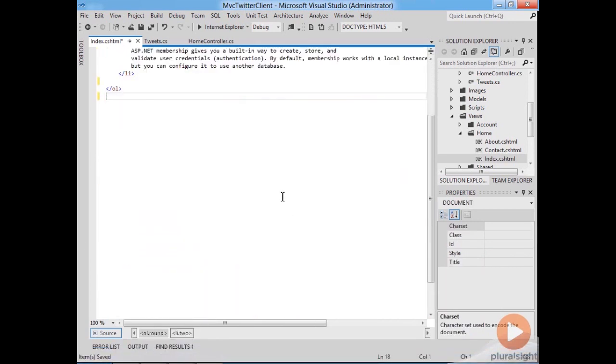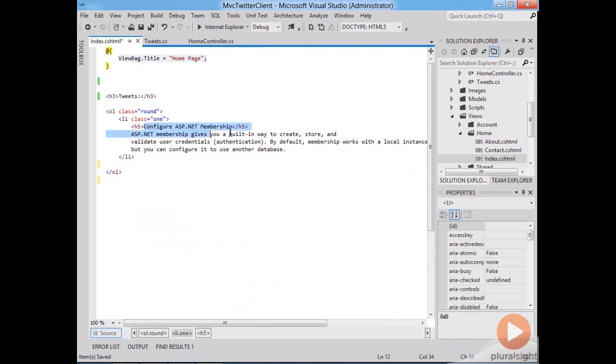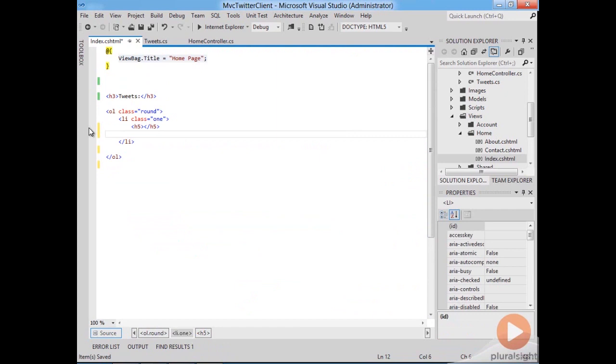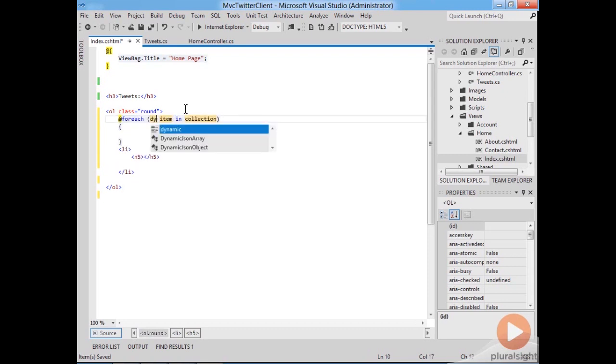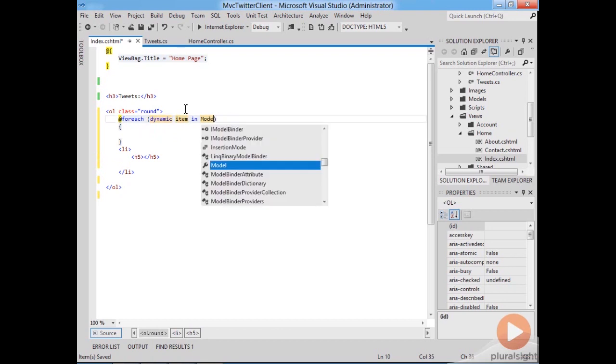Now all I have left is some LIs, or one LI, I should say. I'm going to generate multiple LIs by doing a foreach. So here I'll say foreach dynamic item in Model.